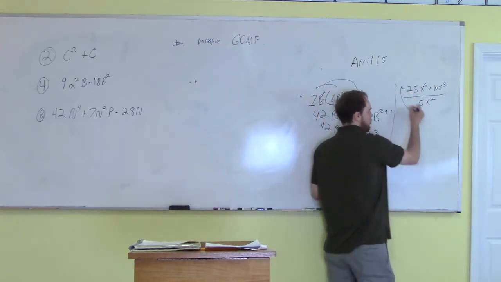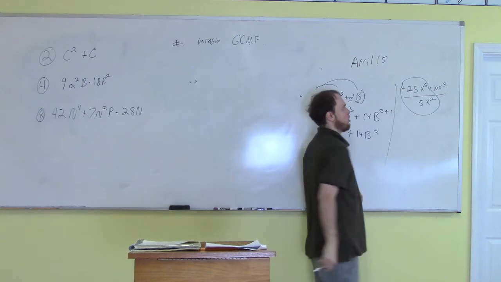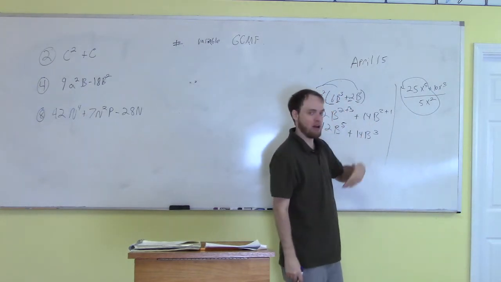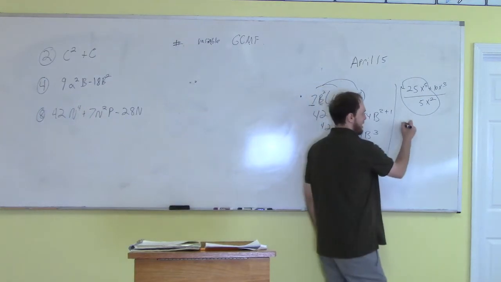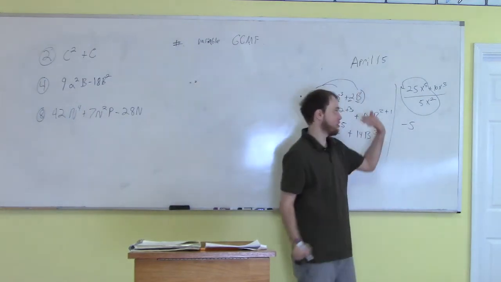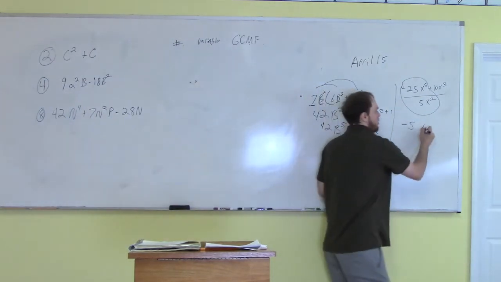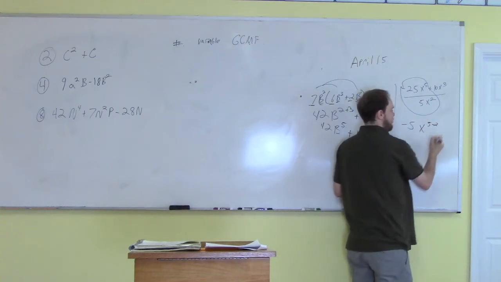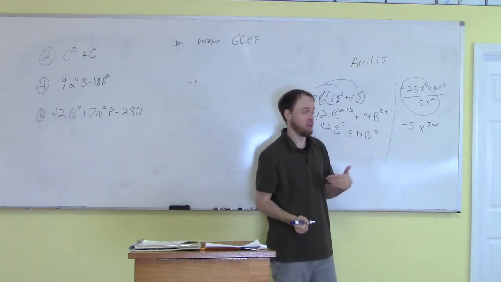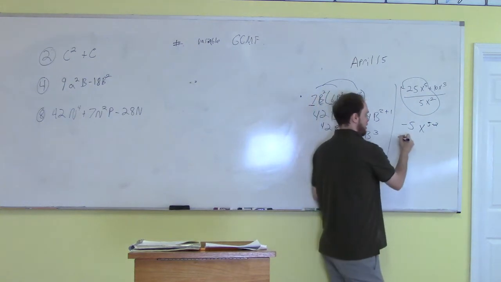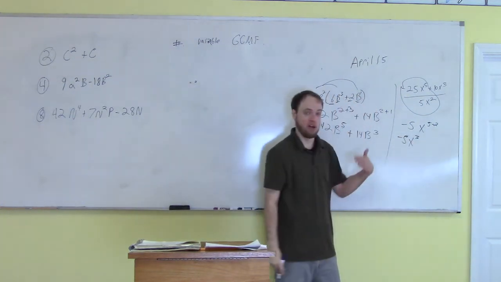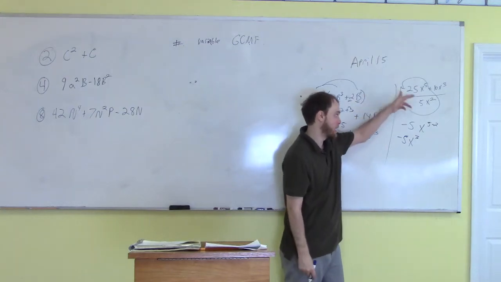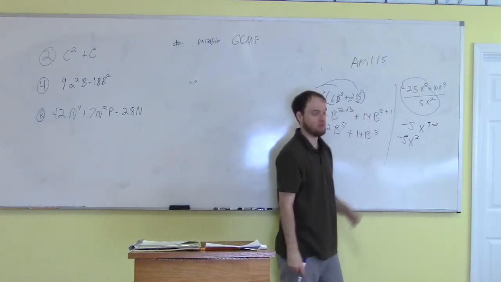So I'm going to do the first term. So negative 25 divided by 5, negative divided by positive is a negative number. So that would be a negative 5. And then I'm going to do x to the 5th. So I'm going to do the 5 minus the 2 because it's division and I subtract. And so that will give you negative 5x to the third. So that will be the first term. Divide number by number, variable, you subtract the exponents.